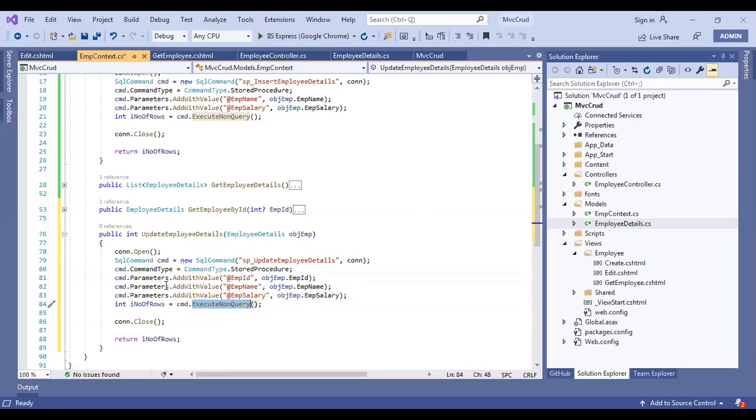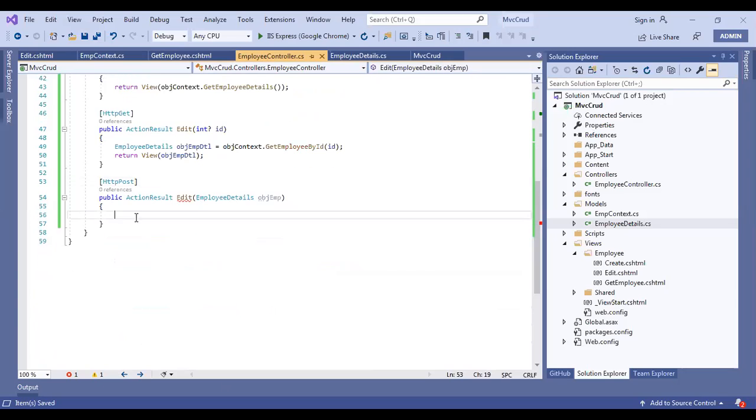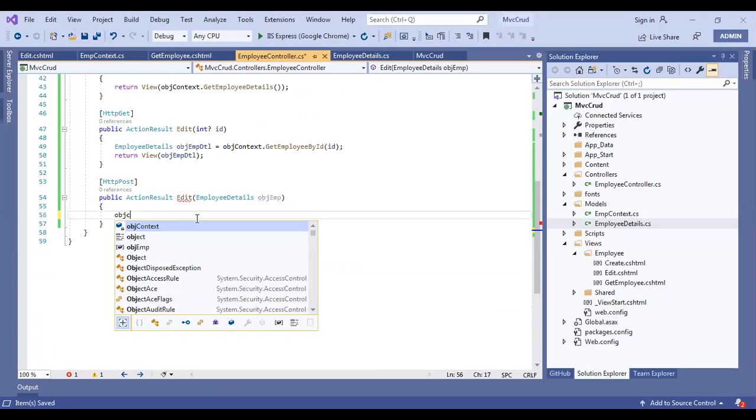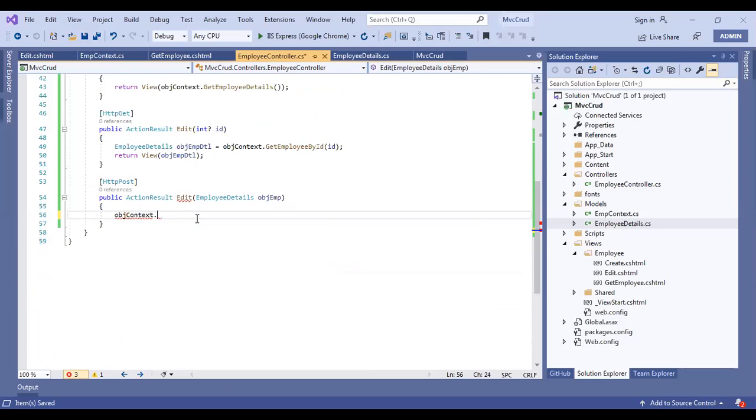It will return the number of affected rows. Close the database connection and return the number of affected rows. Copy this function name. Go to the controller. Use the context object to update the employee detail.